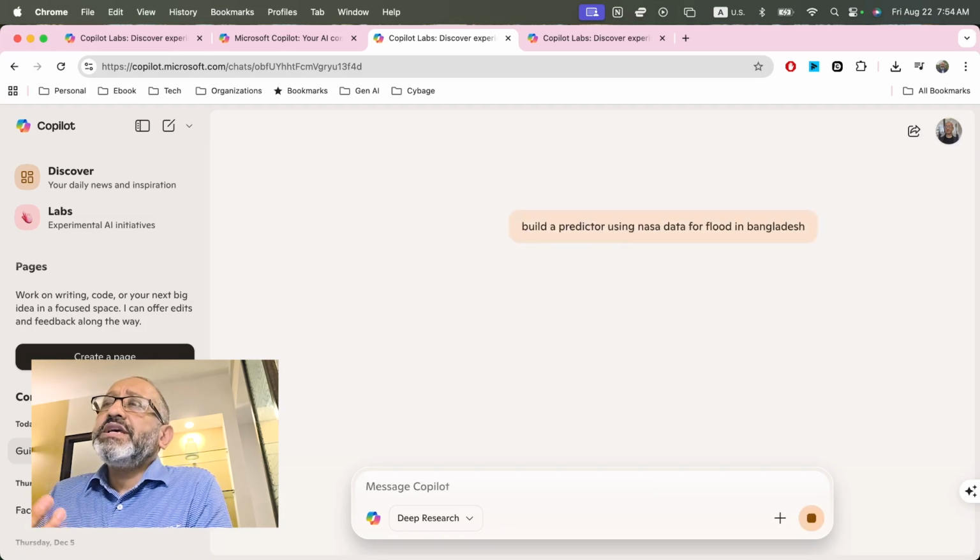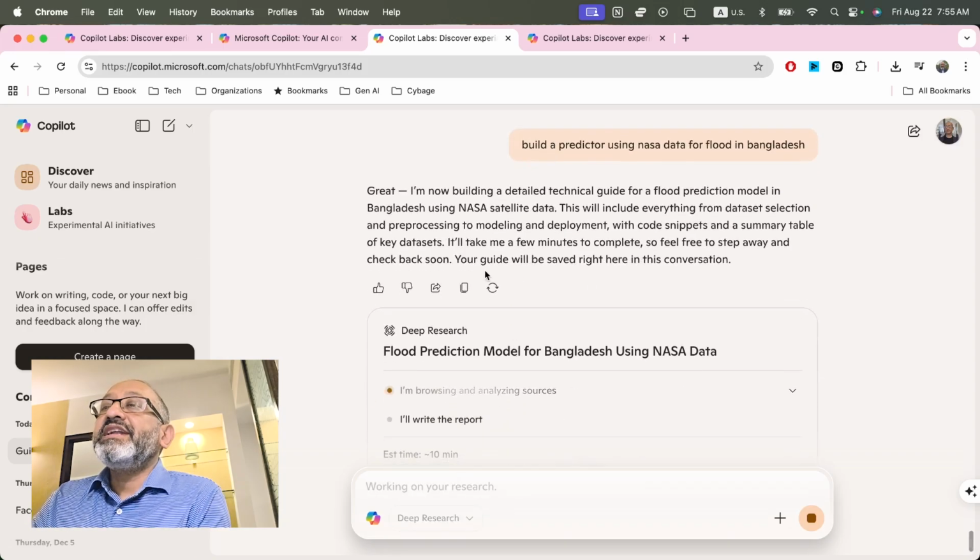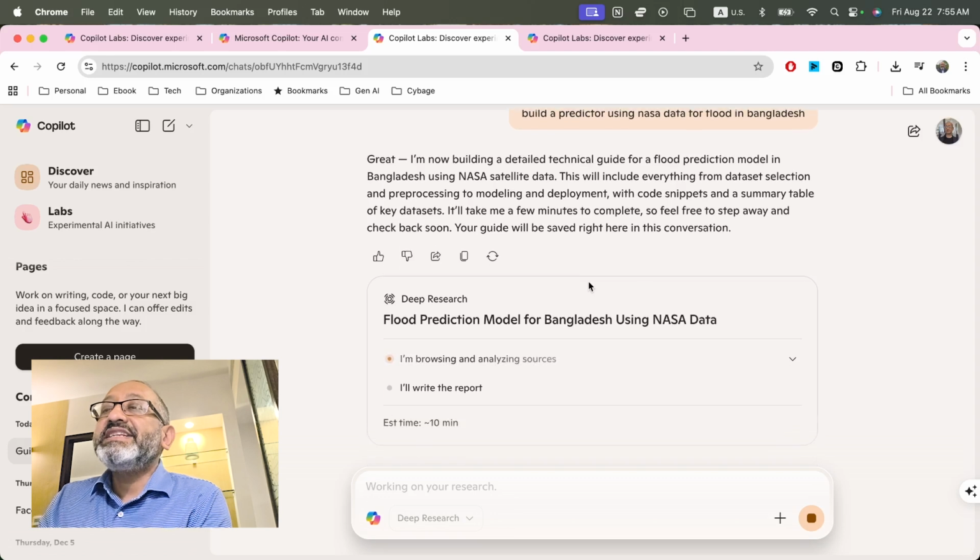So if I do a deep research, it will ask me some questions typically. Now, if it is very specific, then it might not. But if I say do some research, find something, then it's going to ask, is that a global thing? Is that a particular geo region? So it asks all these questions. The estimated time is 10 minutes. I've seen some of these deep research models take like 30-40 minutes. Actually, I have done one research, and I can tell you this was a really good one, very in-depth research. It told me to come back in 3 hours, and I did come back in 3 hours.